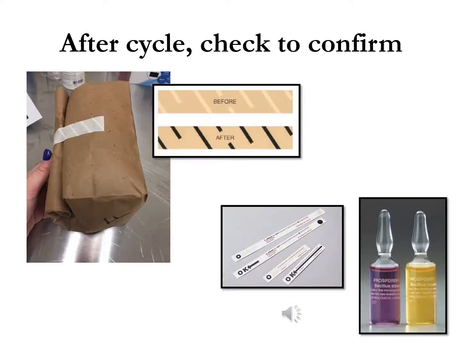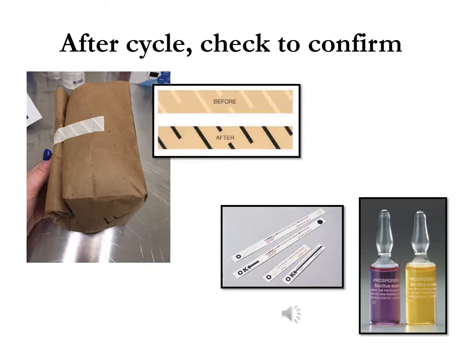When working with autoclaves, we depend on the fact that the items coming out are sterile. So it's real important that we know that the autoclave worked correctly, that it reached 121 degrees, and that it held that temperature for a certain amount of time. So we check these functions with indicators.